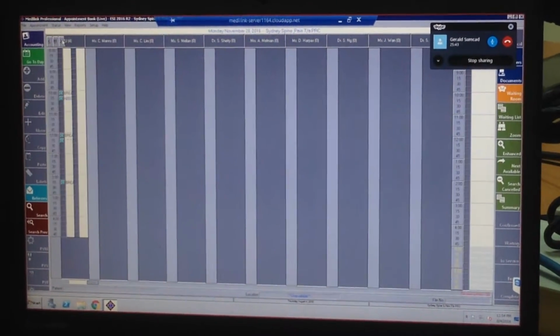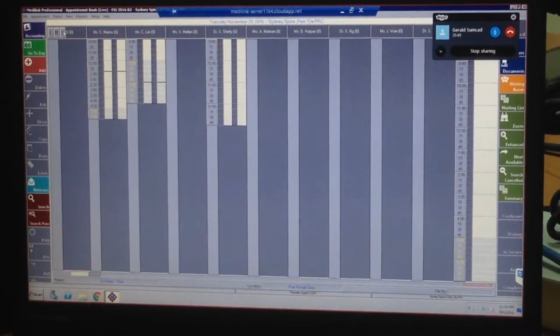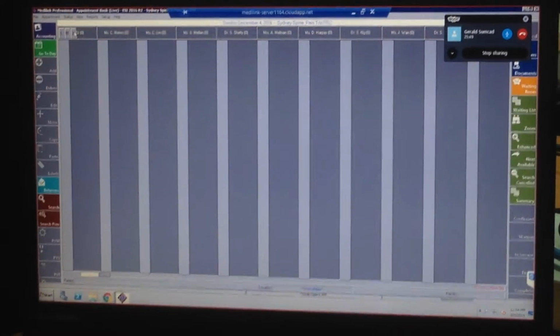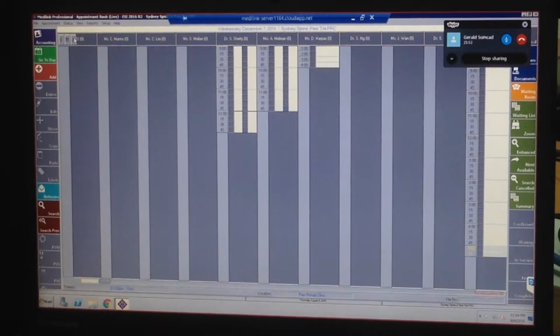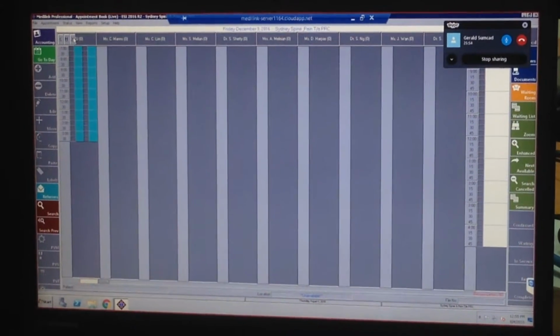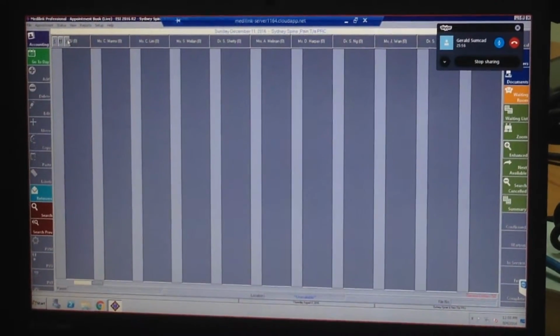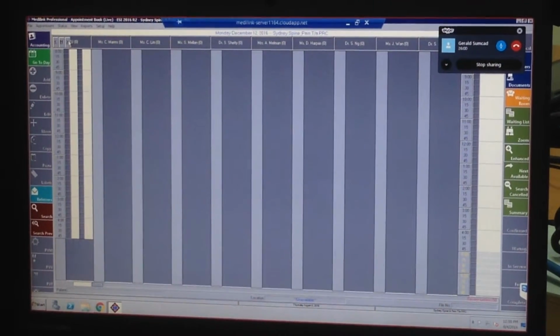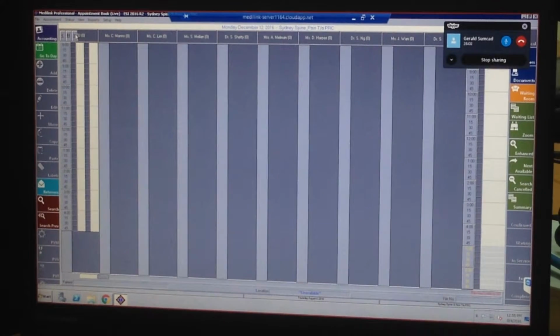So you can see November's pretty finished. So I just want to double check. There's still some at the end of November, December. Yeah, so all the way up until the end of November. There's no one booked in December. So from June to end of November is what we need to focus on regarding appointments.